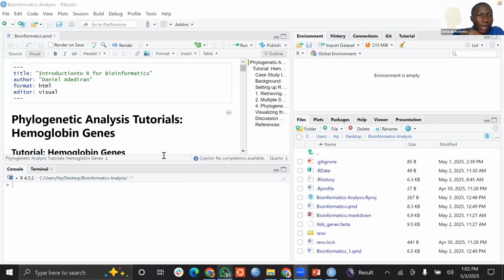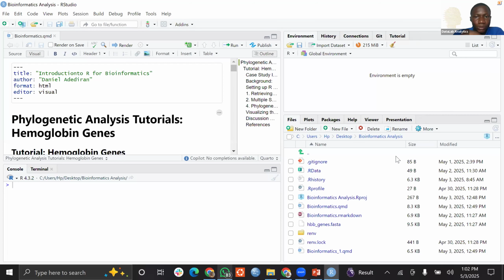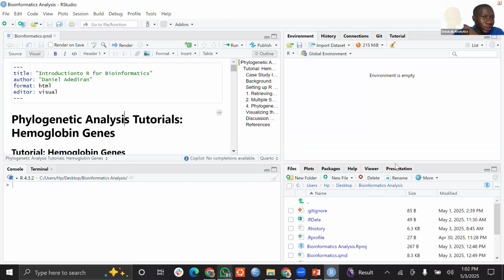So if you have something like this, this is RStudio. The programming language is what? R. The programming language is R. This is RStudio. But because our environment is not intuitive enough, it's not interactive, there's a particular company, let me say, RStudio. That's what they were called.